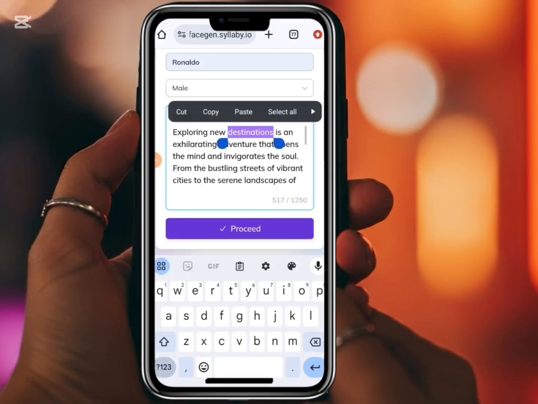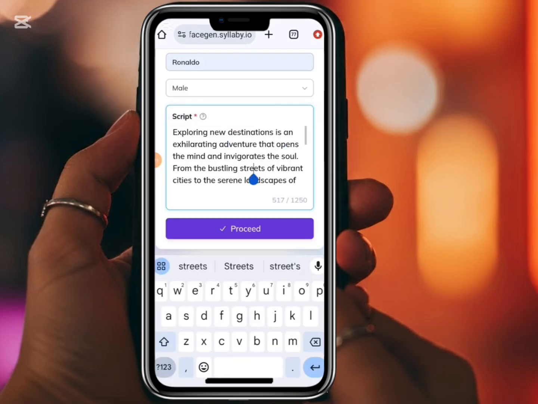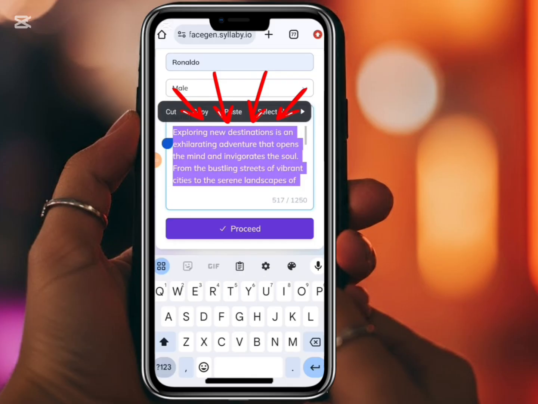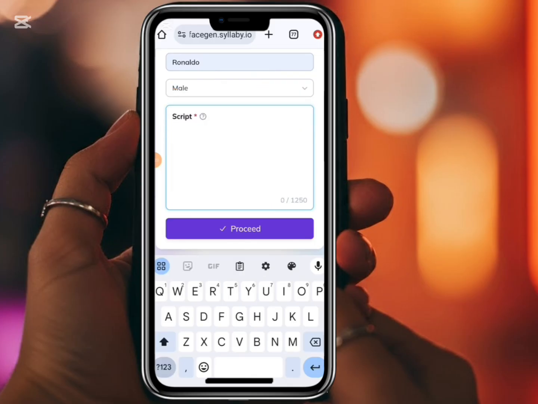Then you come over here to this particular script. All the script you are seeing here, just remove all of it. At this point, you put in anything that you want the picture to say.